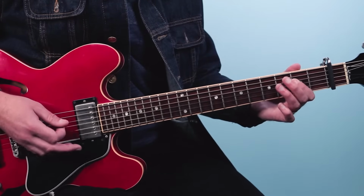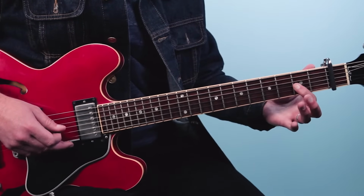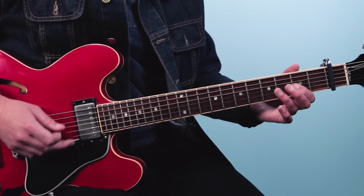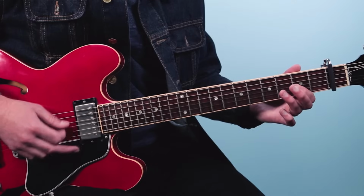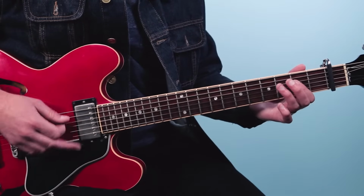And then we're going to do the same thing on the D chord. So we'll shift down 1 string and play 2 bars here, 1 and 2 and 3 and 4 and 2 and 2 and 3 and 4, and then we'll go back to A.